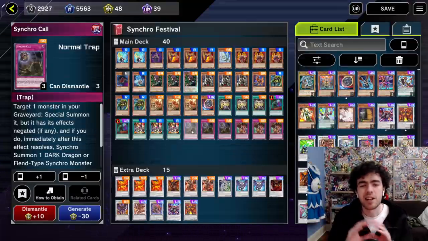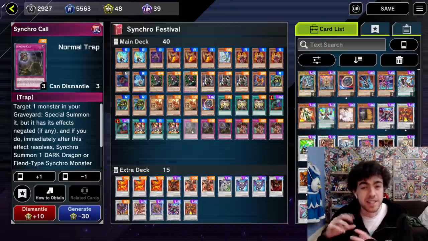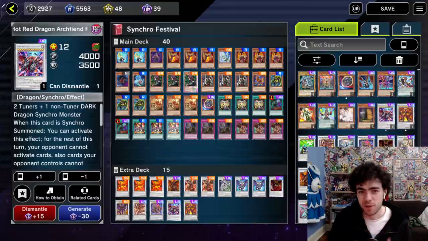But the entire core of this deck isn't really anything to do with his. I didn't try to copy his deck too much, but I did like the idea of Synchro Call a lot, so I definitely took that from him. Super cool idea. The whole idea of it is you get to summon out the Hot Red Dragon Archfiend during your opponent's turn, which I don't think many people, if anyone, is doing.